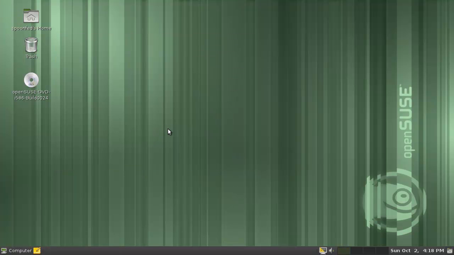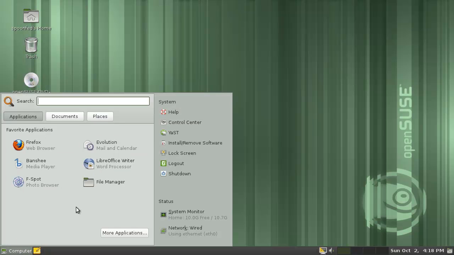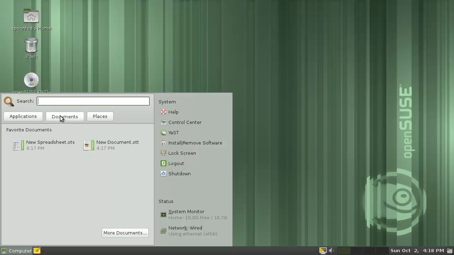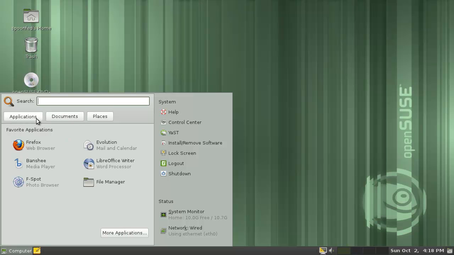Alright, so this is what the desktop looks like, and this is what the control panel looks like. And to be honest, it looks fair. It's just not my taste. I don't like the colors and the schemes and everything. And you can say, well, you can always change that. Yeah, that's true, but if something is not to your liking, it's just not to your liking.